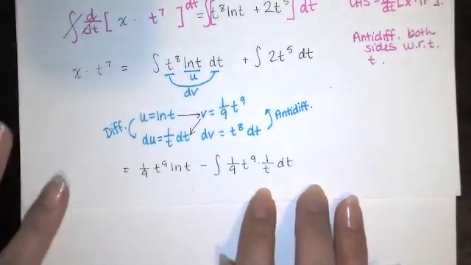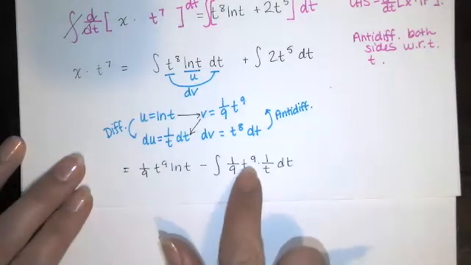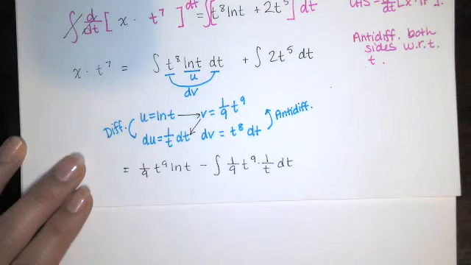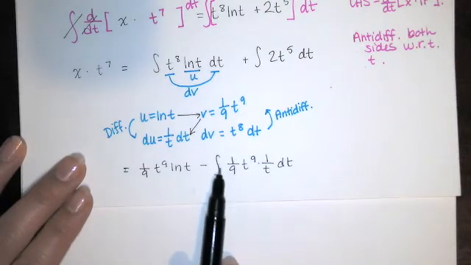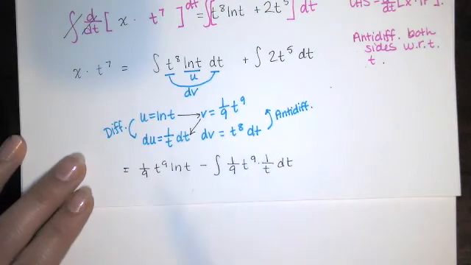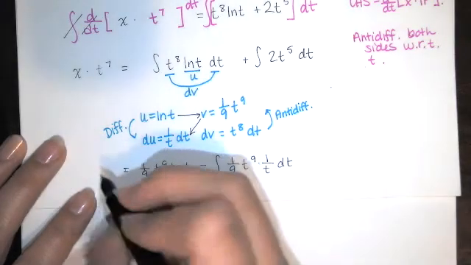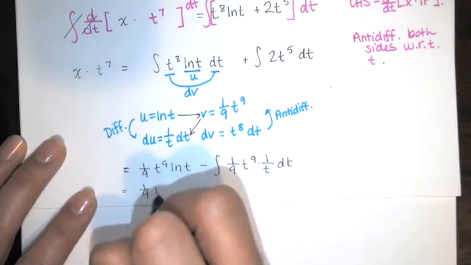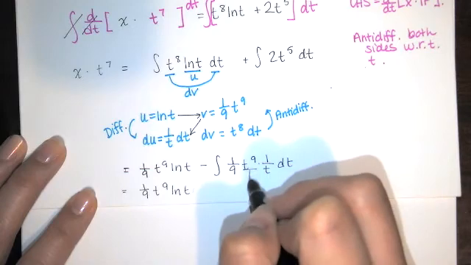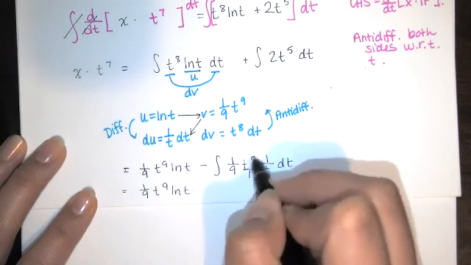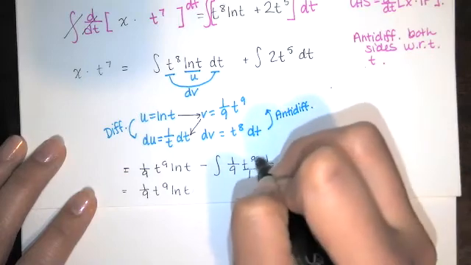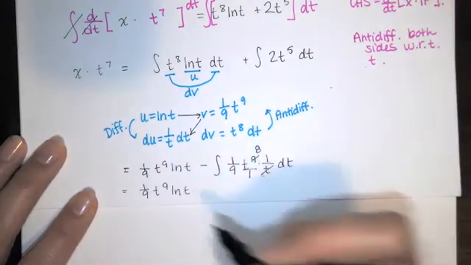Now, a lot of students make the mistake at this step of just using the power rule for this piece and then multiplying it by the natural log of the absolute value of t. Don't do that. There is no product rule for antiderivatives. You've got to simplify this first and then take the antiderivative. So that t here, we can think of as in the denominator, and that t to the 9th we can think of as in the numerator. And this t will reduce with one of those, and we'll end up with a t to the 8th.